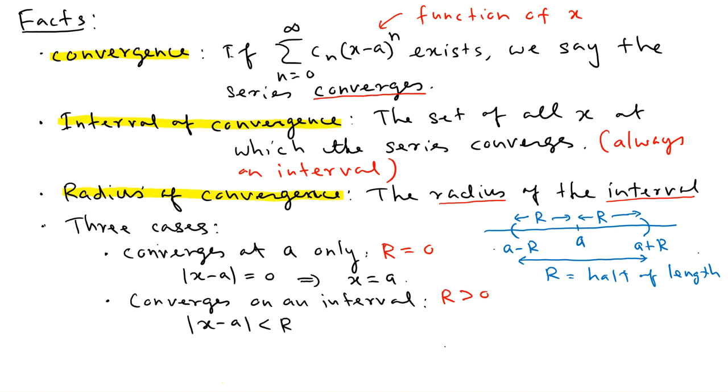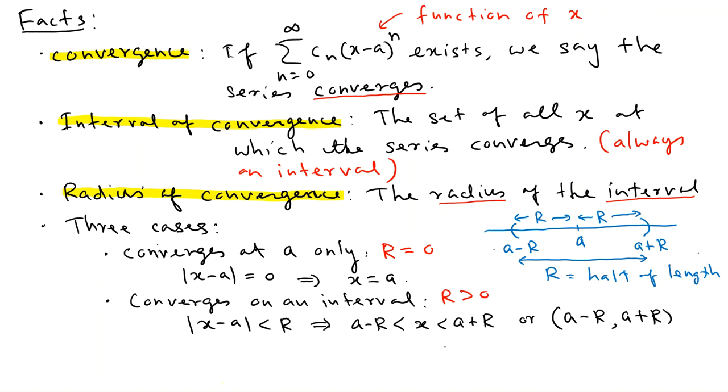Geometrically, what does that mean? You start with A and go R in the two directions. That's very clear in the figure, the number line we drew there. So x is in between two numbers: A minus R and A plus R. That's the interval we're talking about, which you can simply write as A minus R to A plus R.